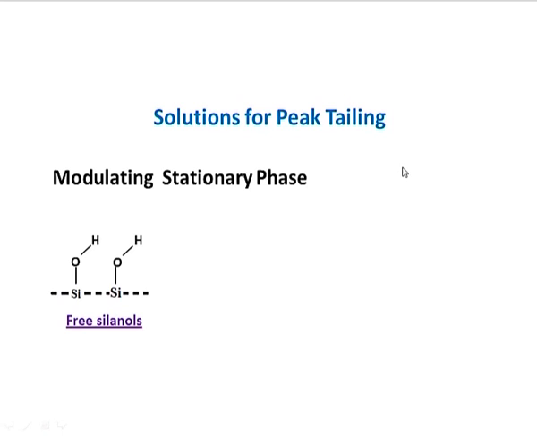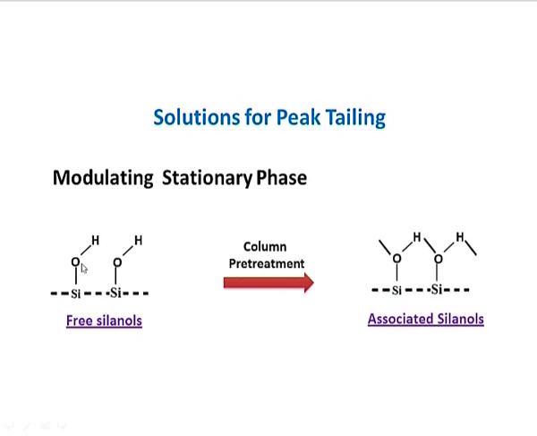So, what are the solutions? What should we do? The solutions are two-fold. First, you can rectify your stationary phase. For example, in this case, a column pretreatment should seal these naked OH groups and provide end-capped silanols. Now, there is nothing with which those polar amines could react or interact, right? So then your tailing should be rectified.